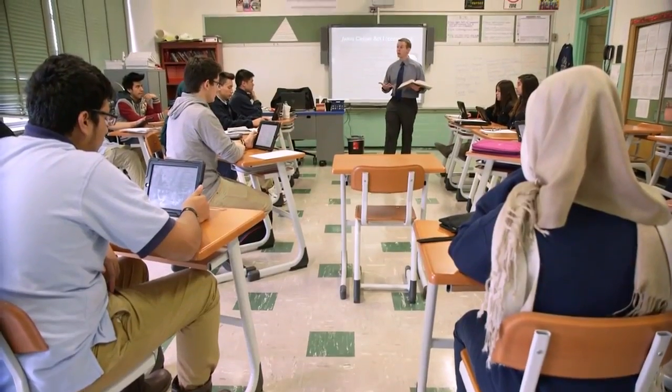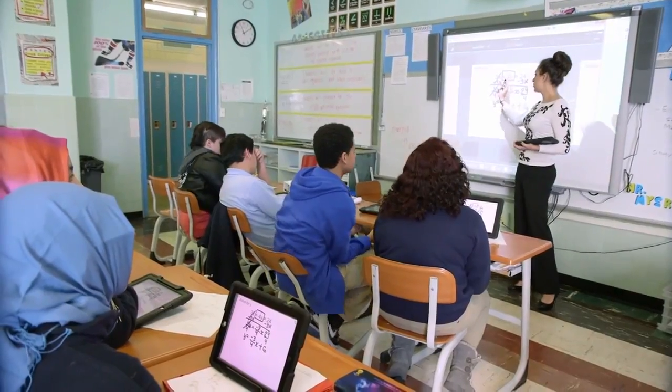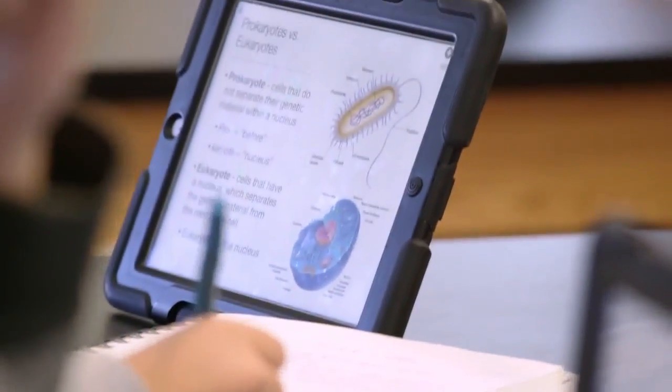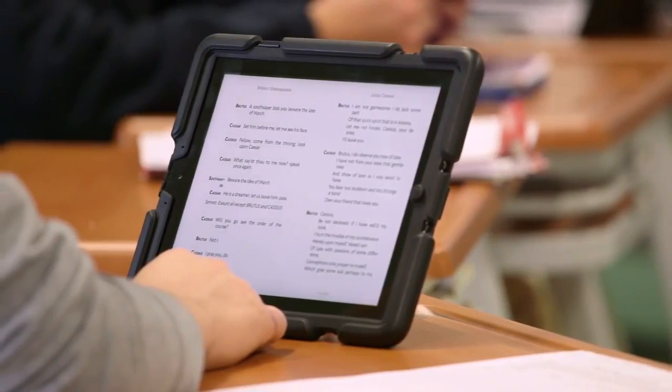My friends are doing more work and they're studying more because of the iPads. The teachers utilize the iPads consistently on a daily basis. They have students that are very adept at using them. They've grown up with them their whole lives. We've had it for so long now that they know how to use them in constructive, positive ways, which is really the key to using them. You don't want them off task. You want them centered on what the objective is for the day. And the iPads have actually played an integral role within that process.